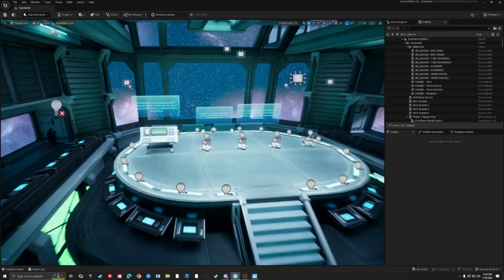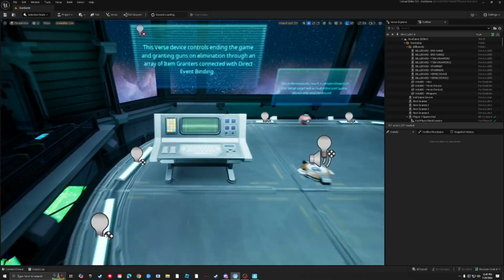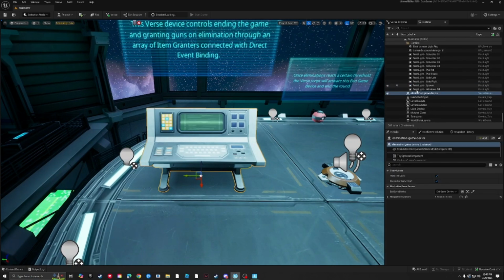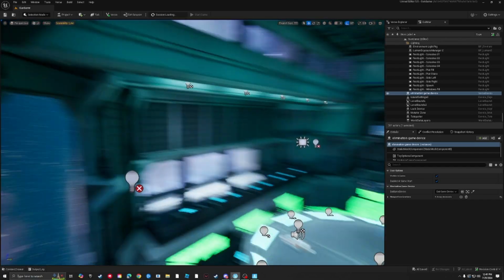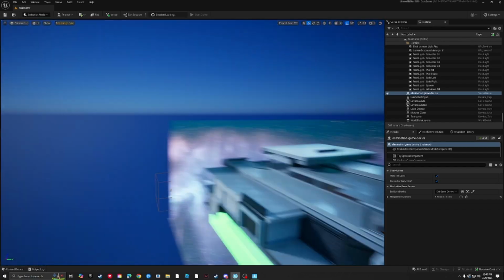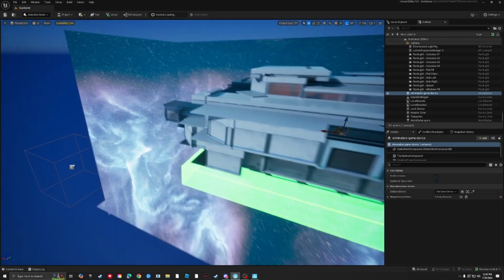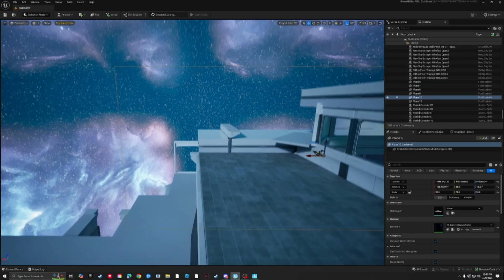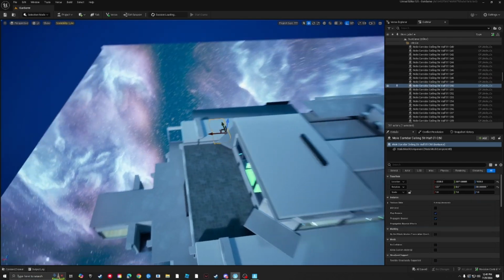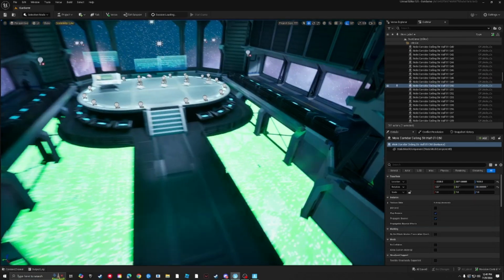The manager that manages all of this is this Verse device right here. They named it the Elimination Game Template, and we'll be touching on this in a second. But this is the starting room here, and then you also have this border outside. I don't know why they didn't use a barrier device. This actually is 4 planes. Normally you could use a barrier device for that, but they decided to use 4 planes.